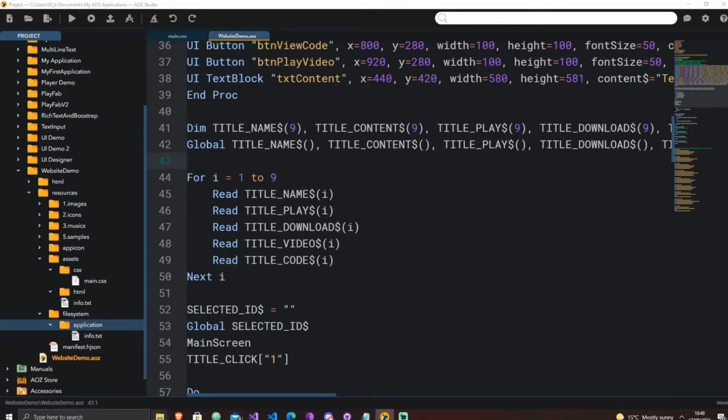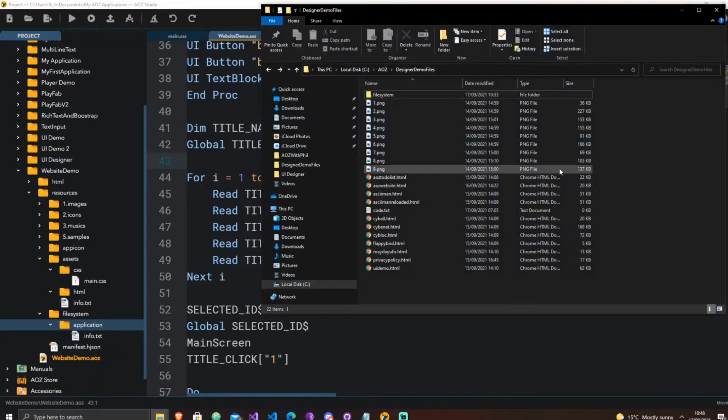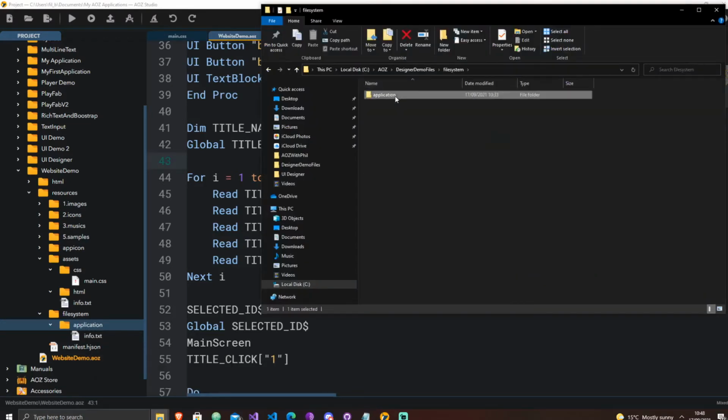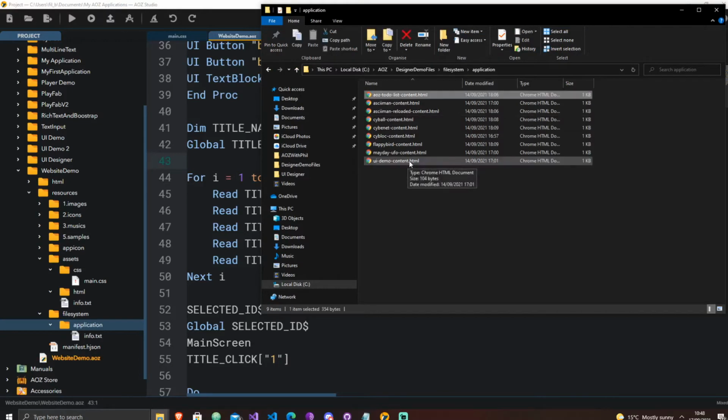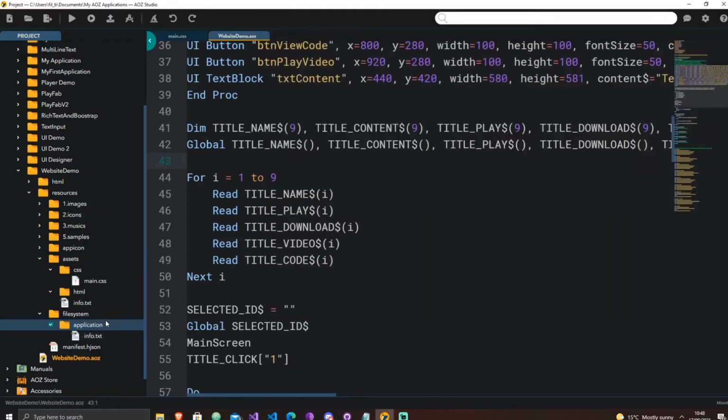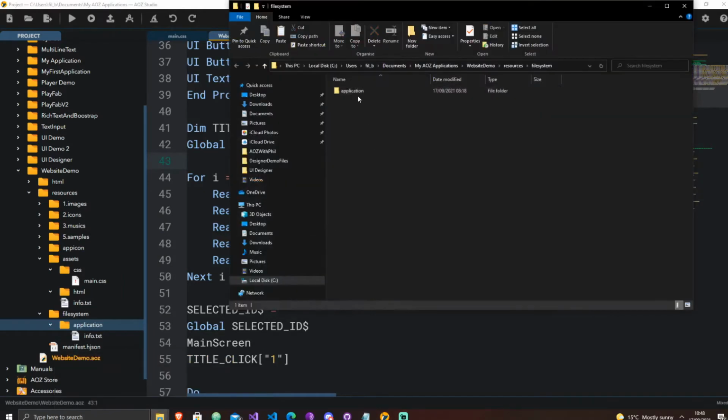I've already got these created, so let me copy those in. So these are the files. I'll show you what these look like once we get them into the project.